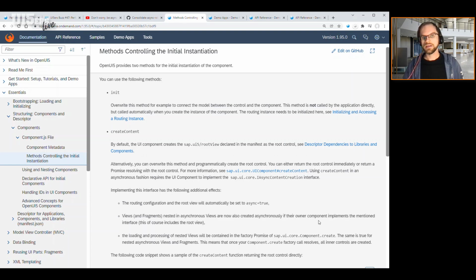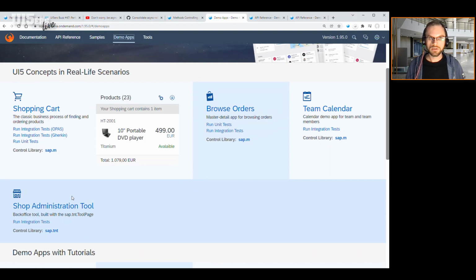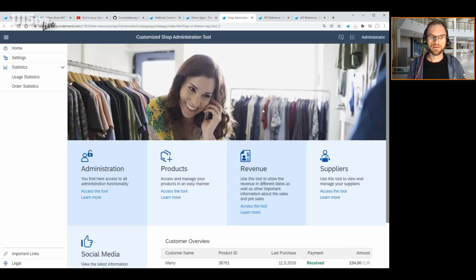So as already mentioned, we already have some documentation there, but not all of it. We are still improving the performance checklist and stuff like this to also cover this. But the application, this shop administration tool, which is under the demo apps we used for the UI5Con hands-on session, is also already updated to use this new interface. And I guess the other samples are also updated as well. So maybe that's one of the larger parts we had in the past.